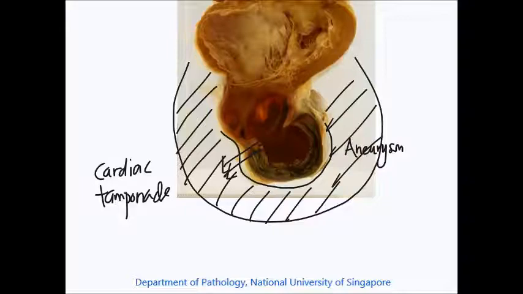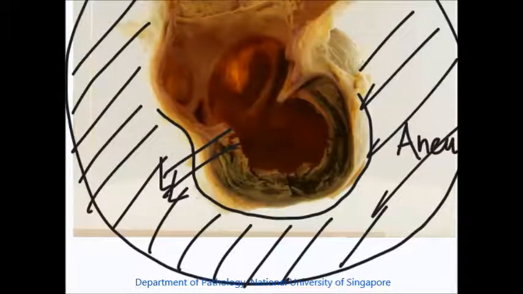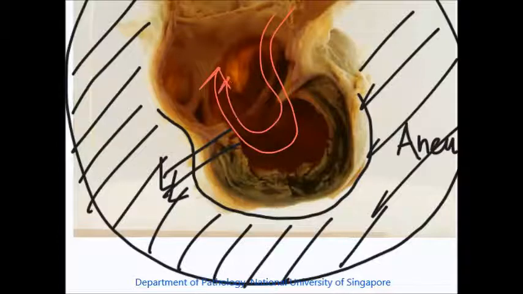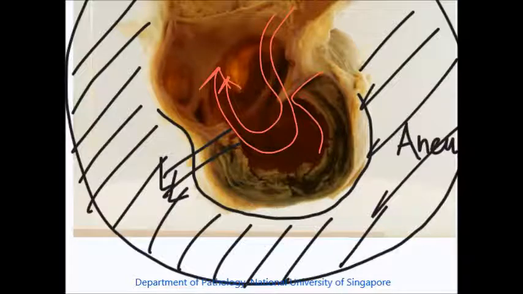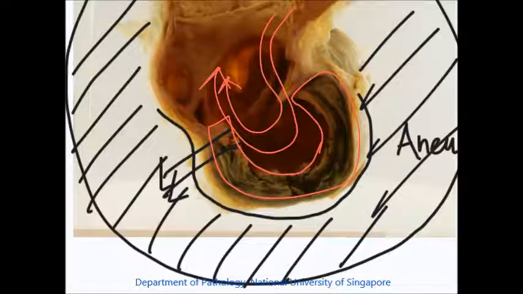Another potential complication of left ventricular aneurysm is actually something that has already occurred here. If you think about the path of blood flow in this abnormal area of dilatation, you can work out that it is going to be turbulent — there is loss of laminar blood flow. This then predisposes the patient, as you have learned in Virchow's triad, to thrombosis. This whole area here inside the aneurysm itself shows alternating paler areas of platelets and fibrin with darker areas composed of red blood cells. This characteristic layered appearance is what we see in arterial thrombi.